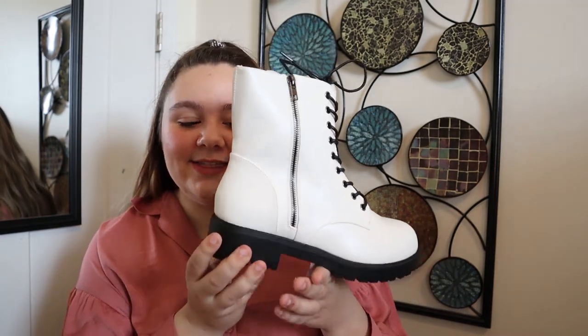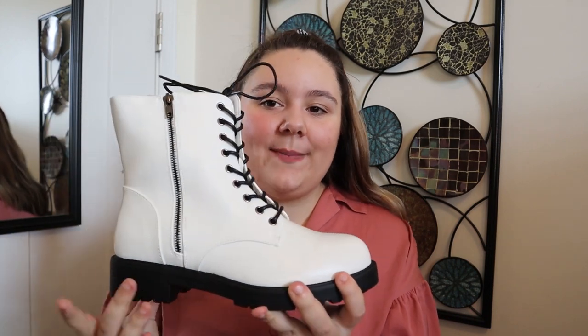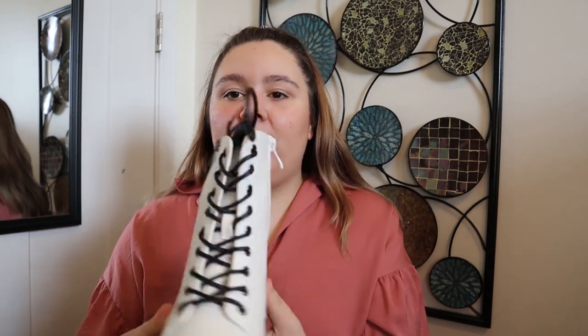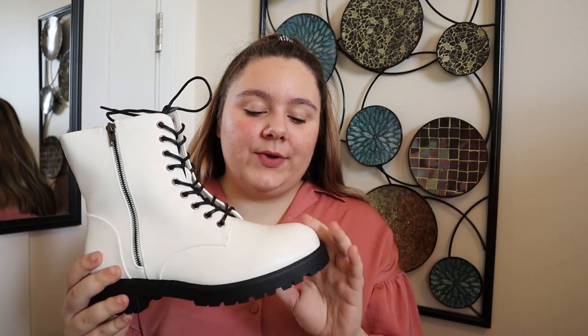Next up I have a pair of white booties — the white faux leather lace-up combat boot. I got them in a size 9 and they were originally $65.50. I don't own any white boots so I had to pick these up. They have a zipper on the inside and a silver zipper on the outside, plus a nice lace-up design on the front. It's a faux leather boot and I love it — it kind of reminds me of Bratz, and any boot that reminds me of Bratz I need to get. It's structured and hard on the outside but really soft on the inside.